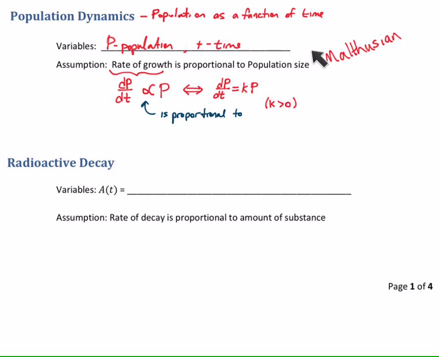So I've not assumed anything in this model of a death rate. I just know that the population is growing proportional to a population size. The larger the population, the faster it grows. The smaller the population, the smaller it grows, but it's always growing in this model. It's one of the flaws of this model, but it does model certain types of populations fairly well for a certain period of time. But k would be positive.